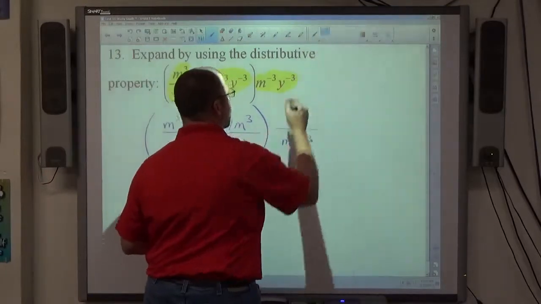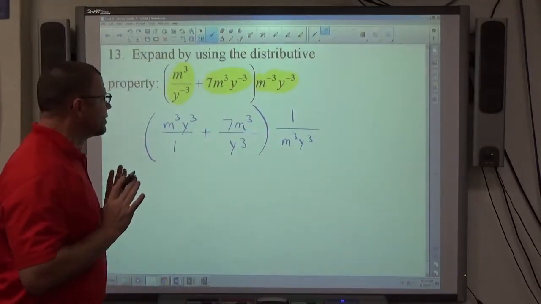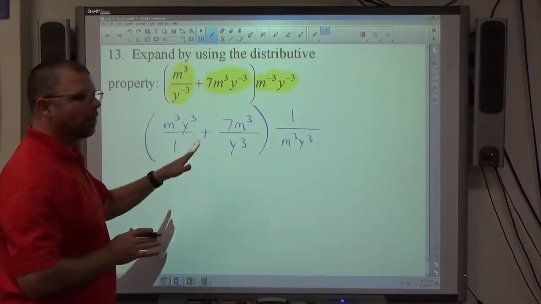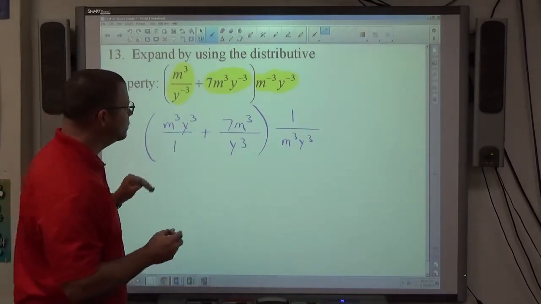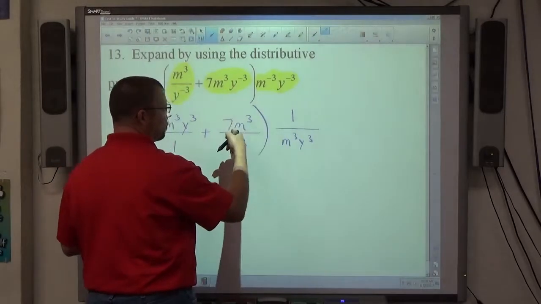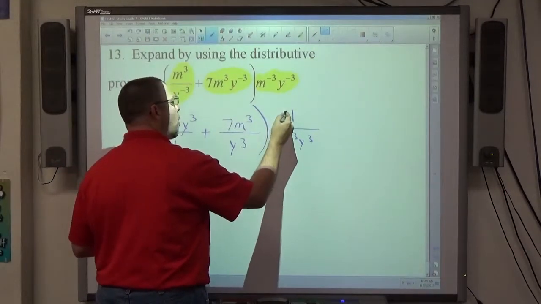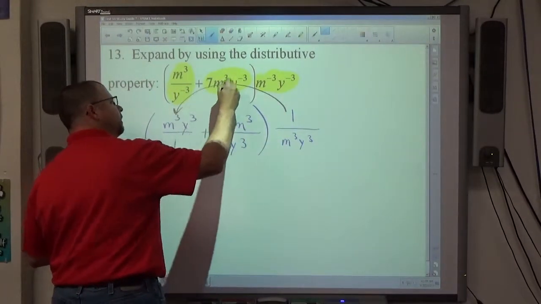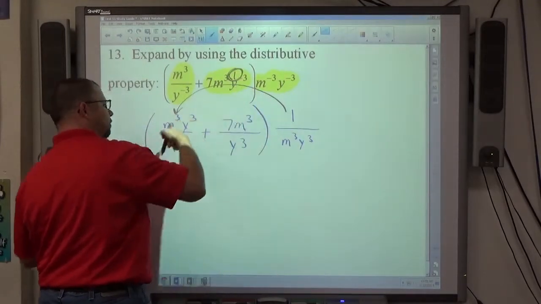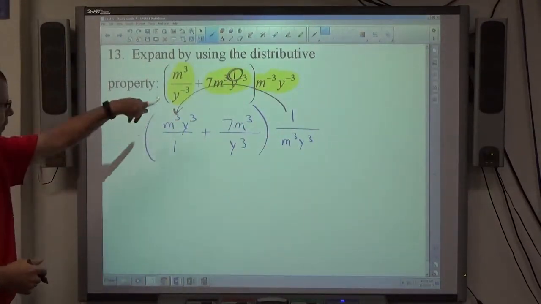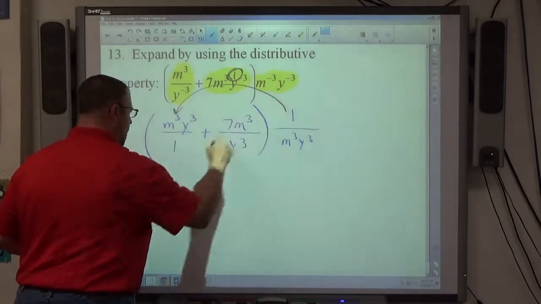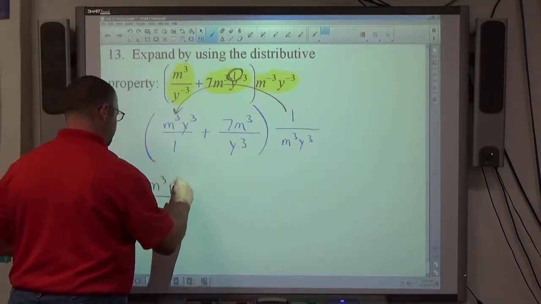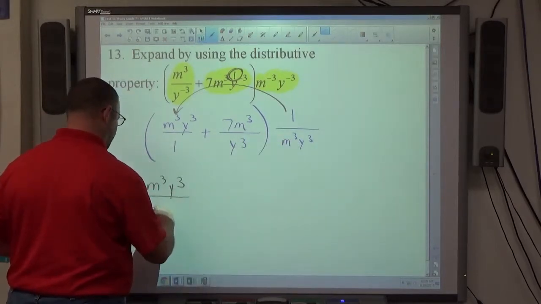Step 2, we're going to multiply. Some of you, and it doesn't matter on this problem because it's plus, but sometimes it's minus and it does matter, some of you are doing this. You're going to this one first. When you multiply with the distributive property, always go to the leftmost term first. Always go there first. So first go there to get a product. So I'm multiplying top times top and bottom times bottom.